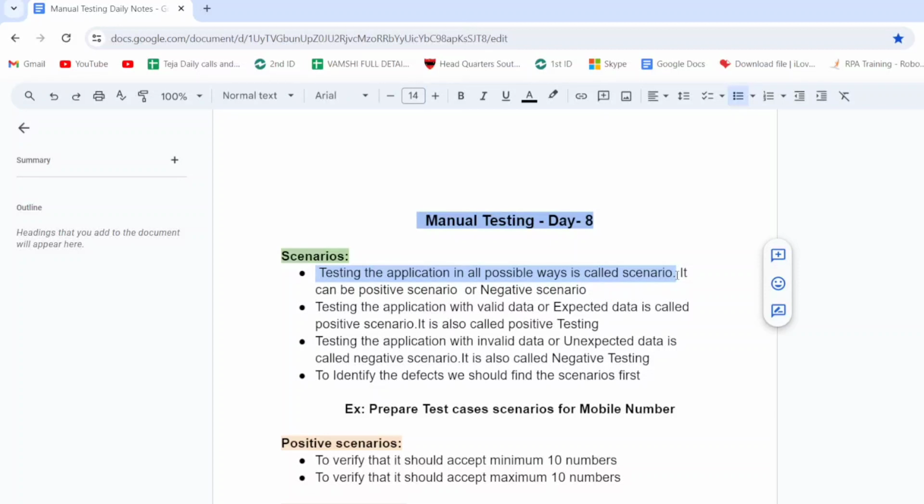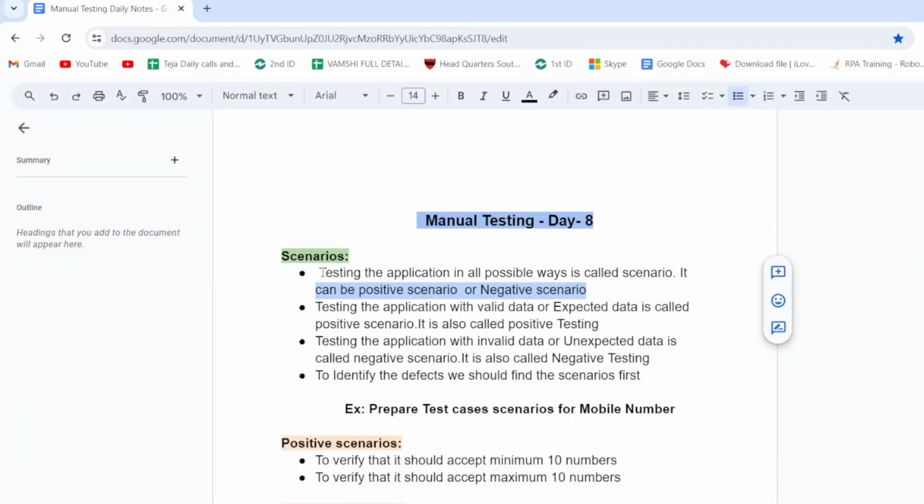Application means any software application like WhatsApp, Instagram, Facebook, matrimony application, Gmail application, any one of the applications. Testing the software application in all possible ways is called a scenario. All possible ways means it can be a positive scenario or a negative scenario.